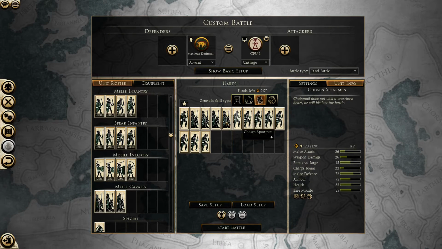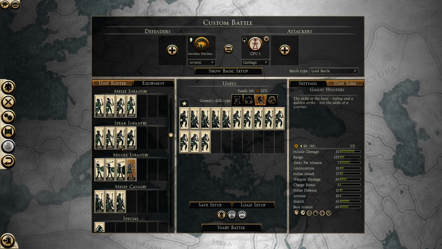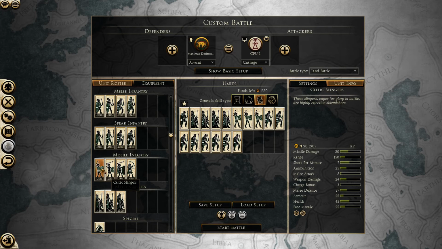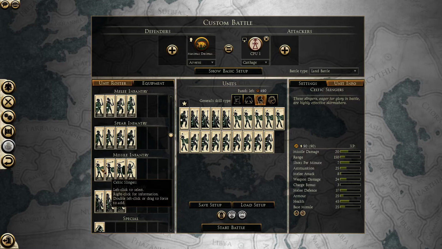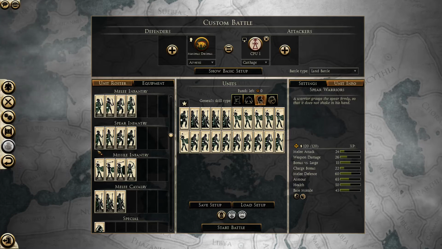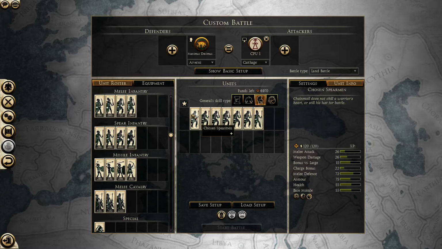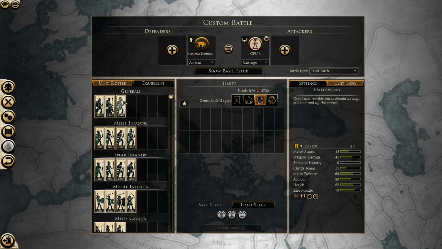The Gallic Hunters are very expensive for what they can do, so it's going to be risky to bring those. If you want to go for some cheap skirmishers in your balanced build, you can do it like this, and then you have a nice balanced build. And I often don't find room for the noble horse. I know some people like to bring 2 noble horse.